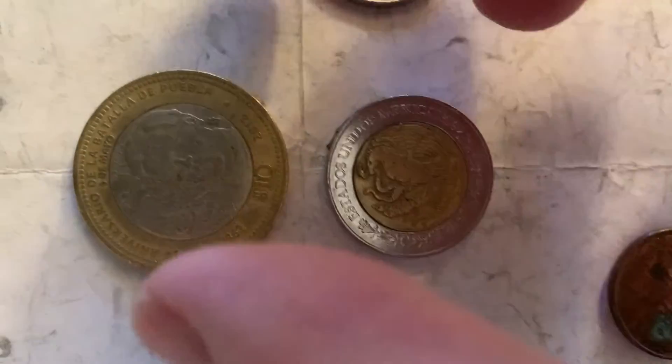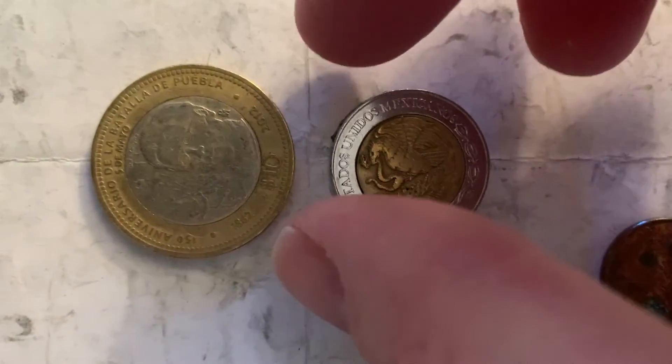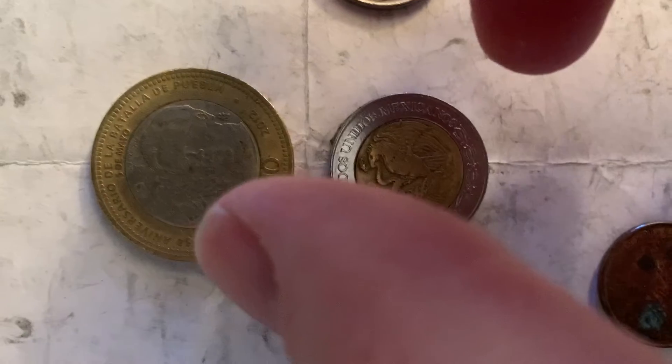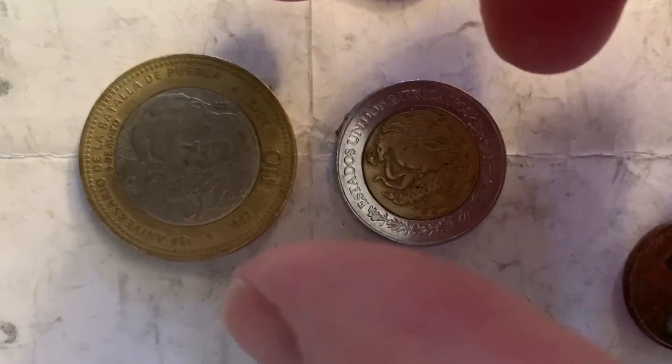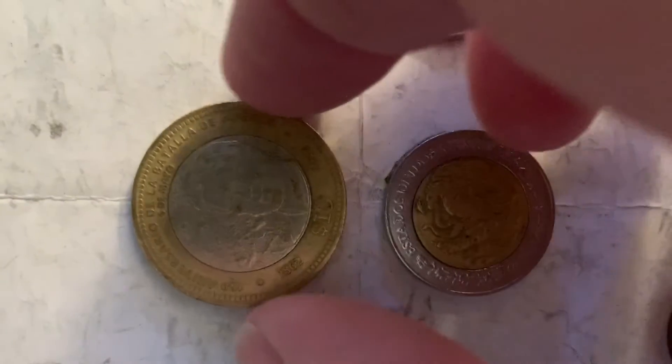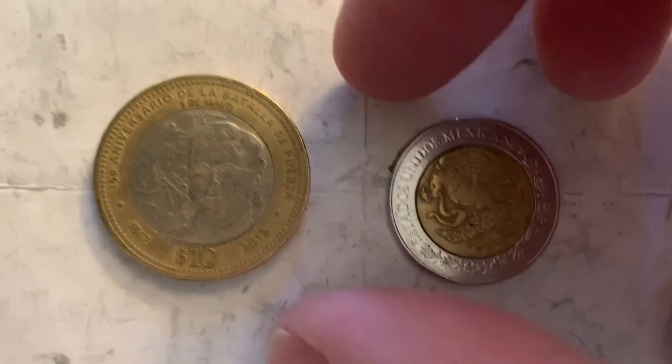It's worth about $0.52 or so — I looked it up. But people are trying to sell these on eBay in a little better condition for anywhere between $3 and $10, although they'll charge like $3 for shipping. But hey, I'm gonna keep this. It's cool, it's the only one I have and the only one I've ever seen. So I'm very happy with that — that and the silver dime are my two favorites.